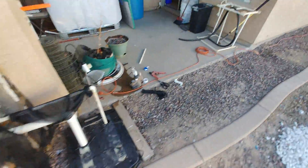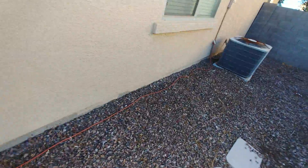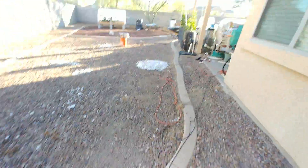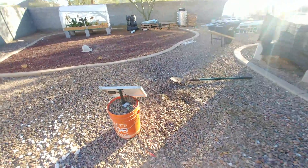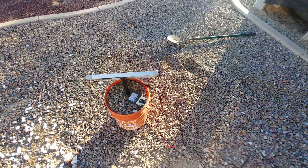So, no more electricity — I'm not using these old pumps anymore for this setup. Adios, no more of that. I just need to build something better than this little 5-gallon bucket to attach this thing on. Maybe I can mess around with something that'll track the sun. But this is going to work great for this project.